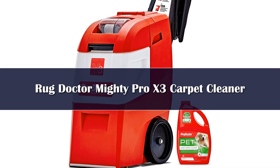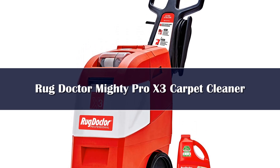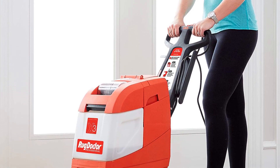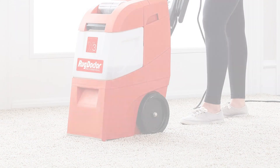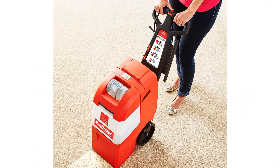Number 2. Of all the commercial carpet cleaners tested in the lab, the Rug Doctor Mighty Pro X3 was the favorite. If you're looking to invest in a professional-grade carpet cleaner for your home or workspace, this is the one for you. In our most recent testing, it cleaned red wine and coffee stains within the first six passes, and potting soil and chocolate stains after 12 passes using both the wet and dry clean features. This stellar performance earned it a five-star rating for effectiveness. It came out of the box ready to use, so setup was simple, and while it doesn't come with attachments, you can order a hose with an attachment separately.